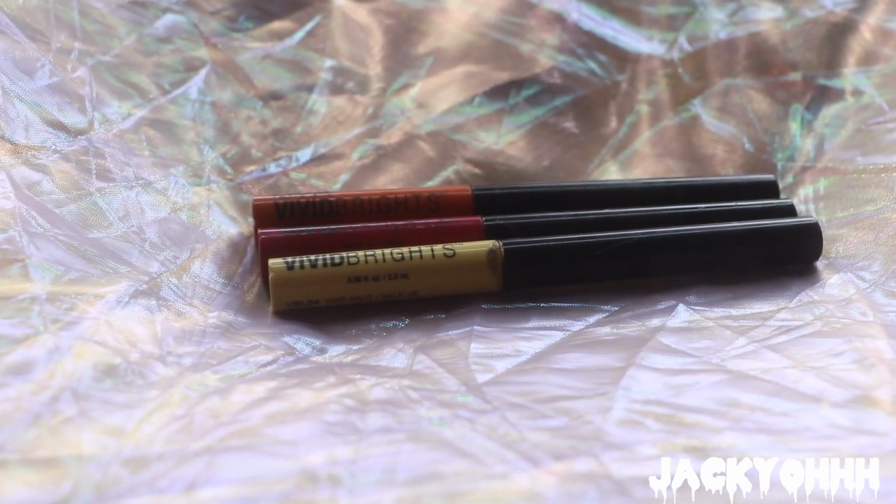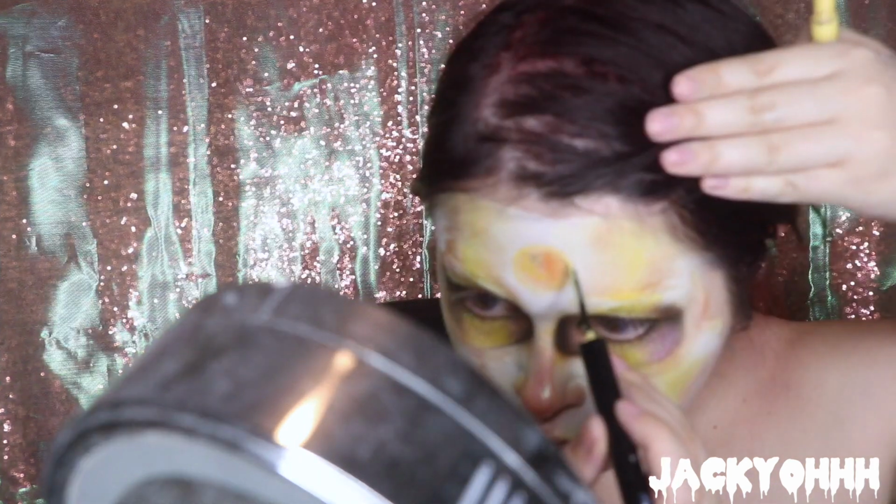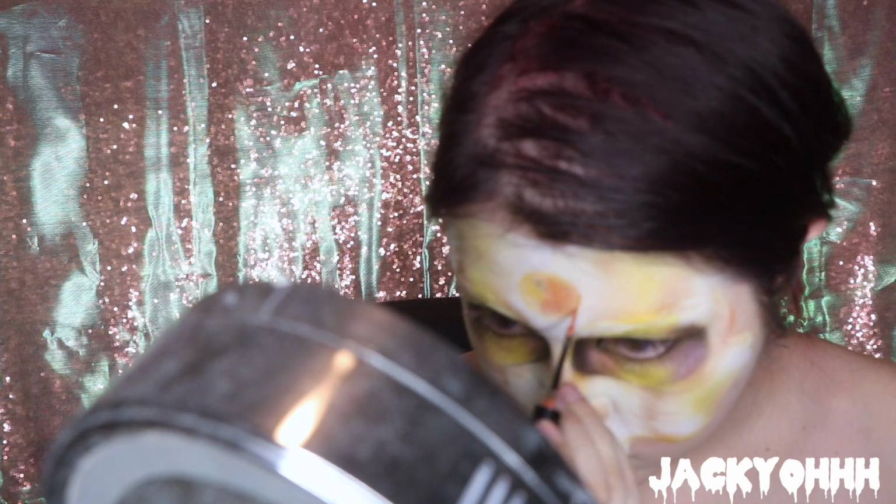This is a gold liner from NYX, putting some dots on there to also mimic a cratery effect. This is the NYX Vivid Brights in yellow. I'm kind of outlining the moon. Then I'm taking some of the orange and outlining the one side of the moon. This is also Vivid Brights.